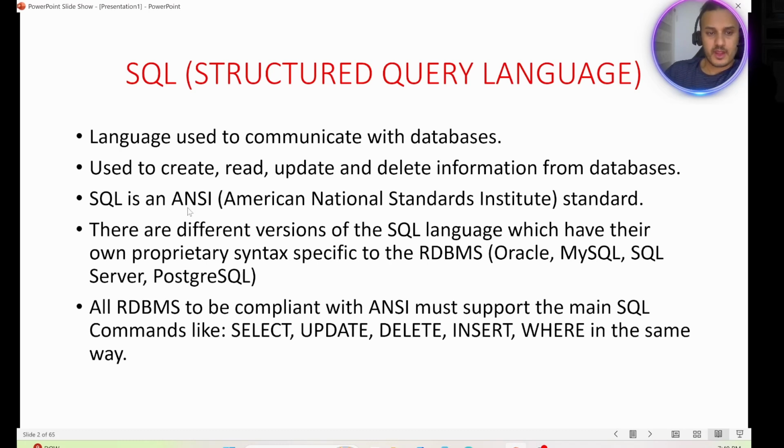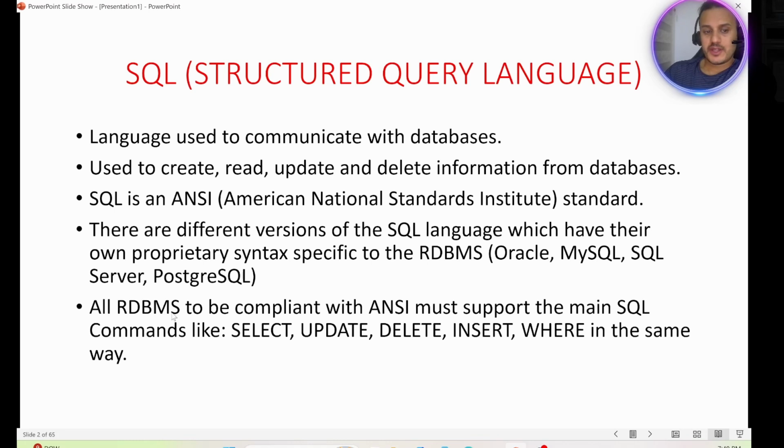SQL is established by the American National Standards Institute. There are different versions of the SQL language which have their own proprietary syntax specific to the relational database management system. For example, Oracle, MySQL, SQL Server, all these relational database management systems, which are software, follow the same rules with ANSI.